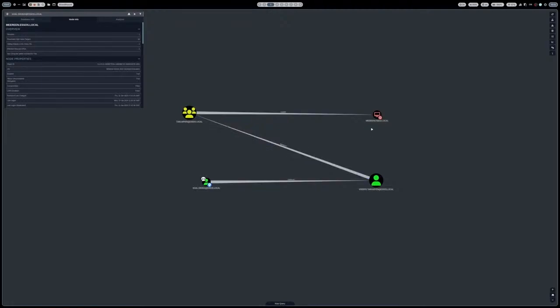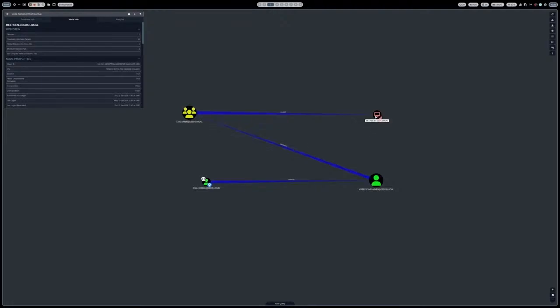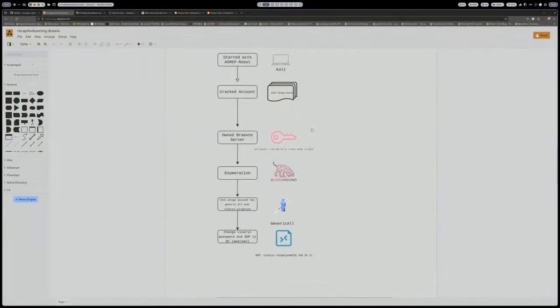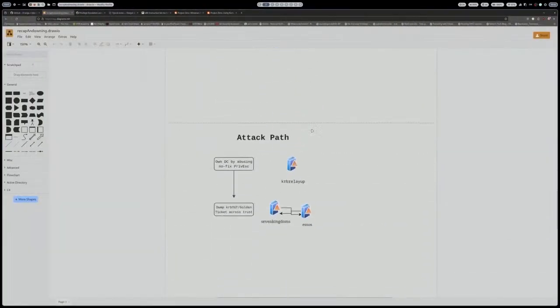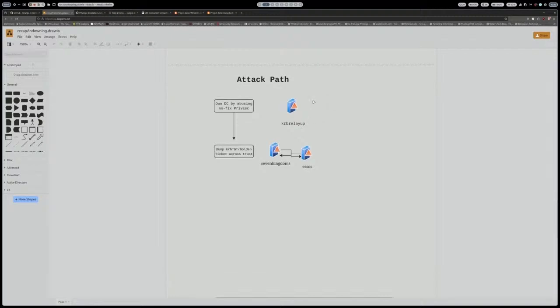And where we stopped last time was that we were trying to do a privilege escalation on Marine. So let's go back over here and quickly talk about our current attack path. I think it helps to go through what our next step is on how we're going to own this domain, and then follow up. Just to be brief, we're going to own the DC by using basically a no-fix privilege escalation called Krb Relay. There's an all-in-one tool called KrbRelayUp.